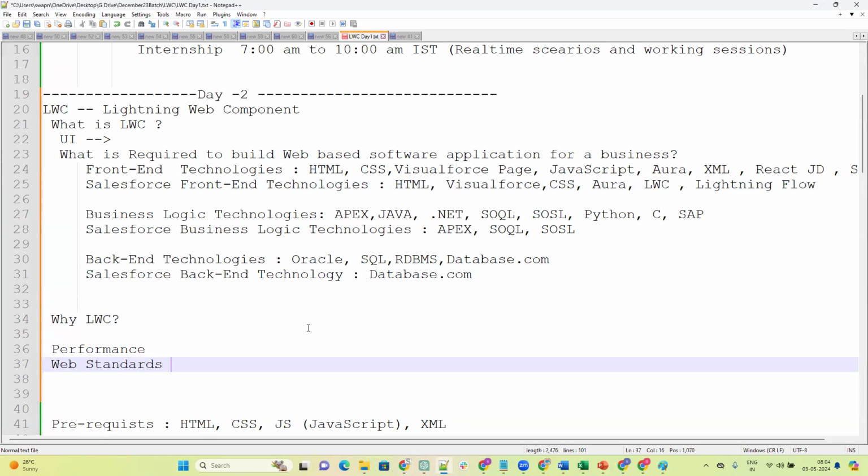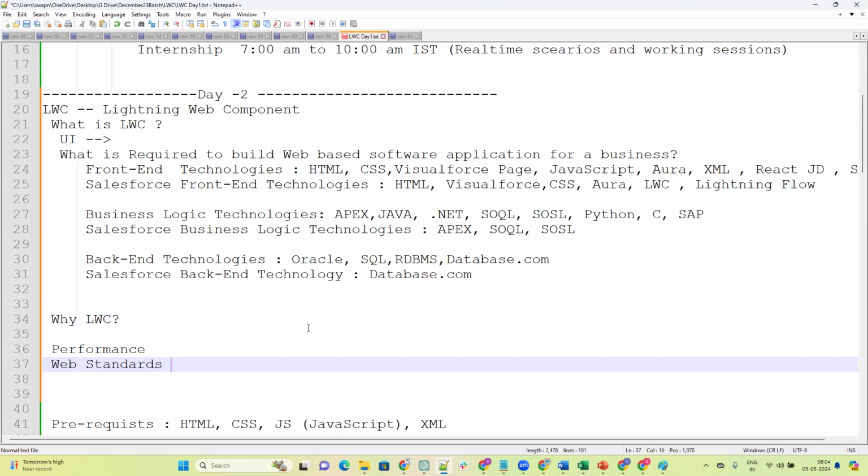Web standards do not change, like HTML. HTML never gets upgrades, right? The HTML tags you see were introduced way back, and we hardly see any upgrades in HTML.